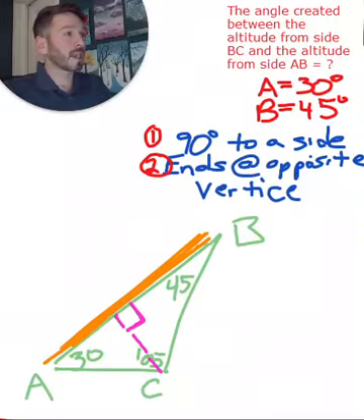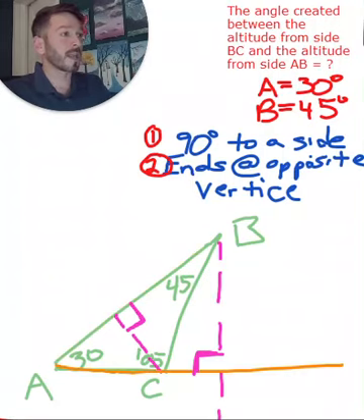Well, look, altitudes can extend outside of a triangle. We can just extend those pink lines. So if I go to draw the other altitude, it's completely outside the triangle. But something is afoot here. If you were to extend the other one, we can get that angle between those two pink dashed lines. But look at the orange line.